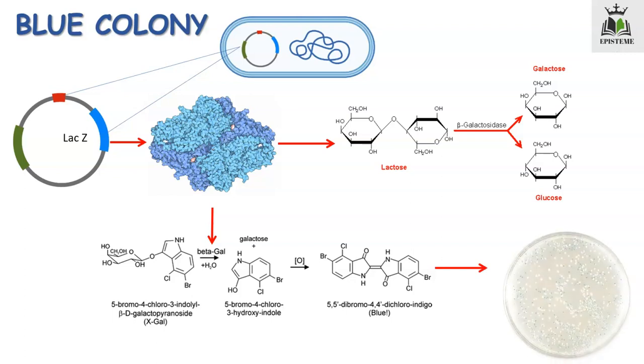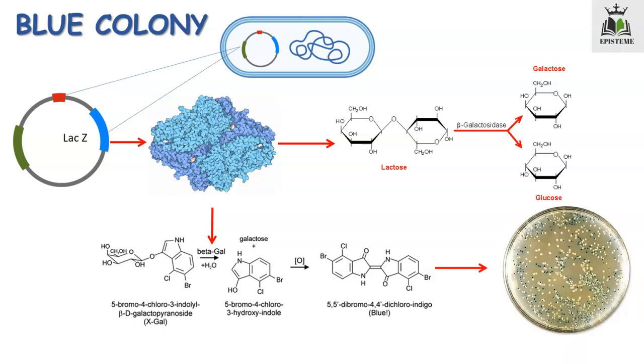So you see the plate containing the blue colored colonies, and these colonies are formed by the bacteria that has an intact plasmid. That means their LacZ region is totally functional and it is not disrupted. That means it is not recombinant. So it's a non-recombinant bacteria, and these bacteria will give the blue colonies.